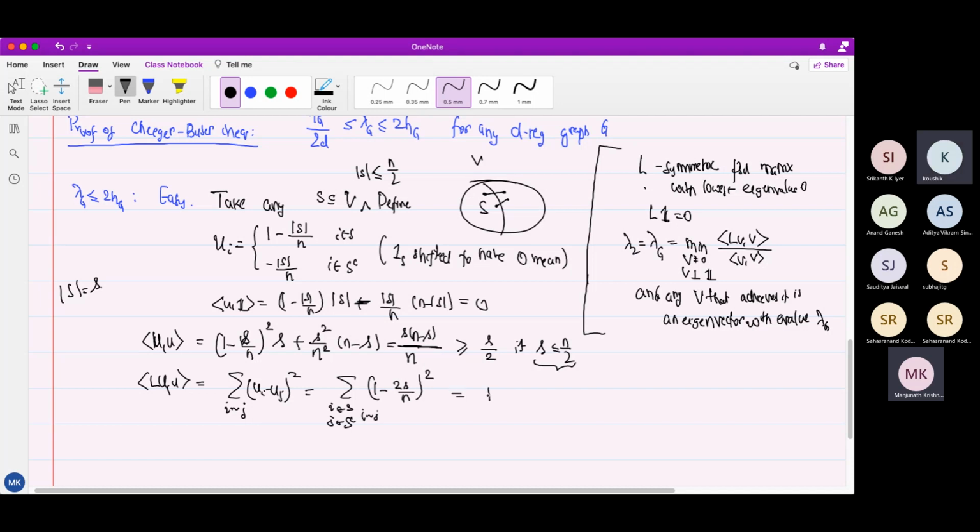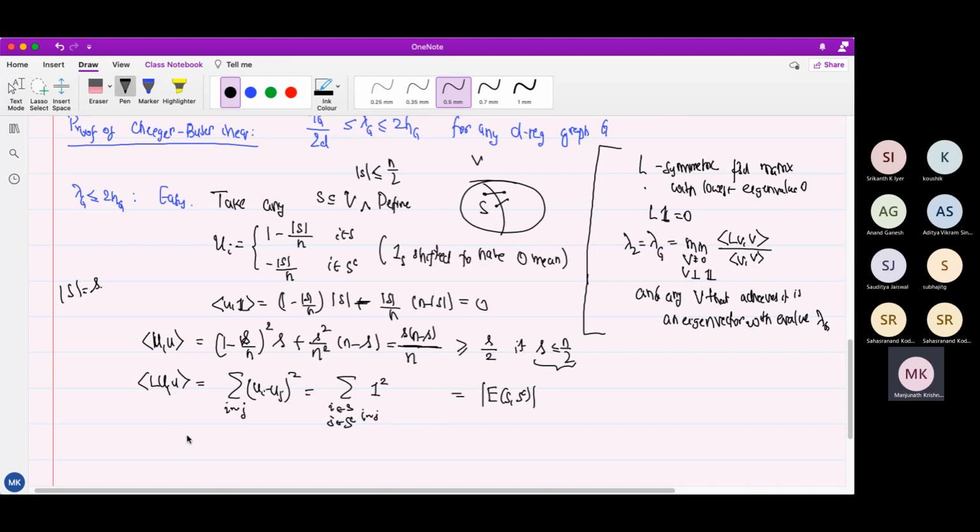So we get this. Is it 1 minus? Oh, sorry. The difference is 1, not 1 minus; it is 1 actually. Sorry, the difference is 1. And that makes sense. That will give you exactly the boundary of the set. So this is the number of edges connecting S to its complement.